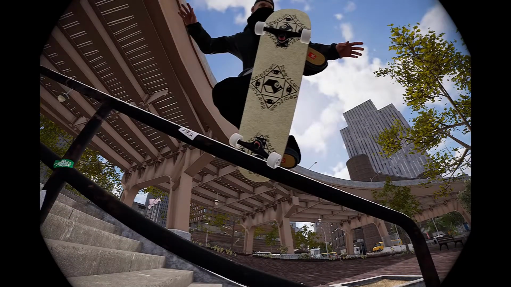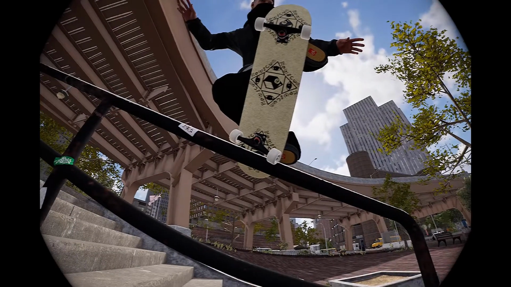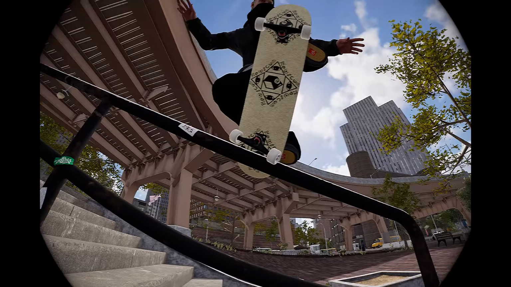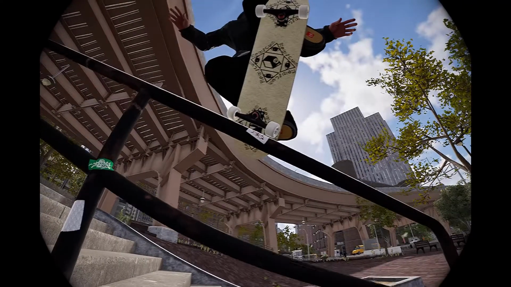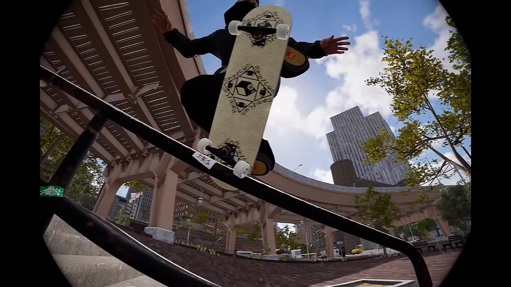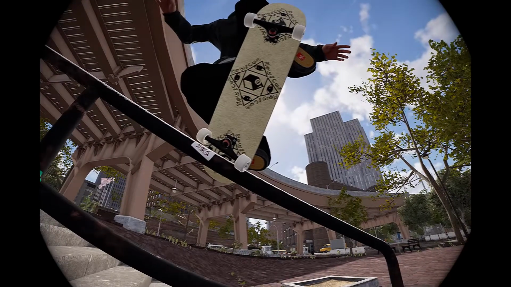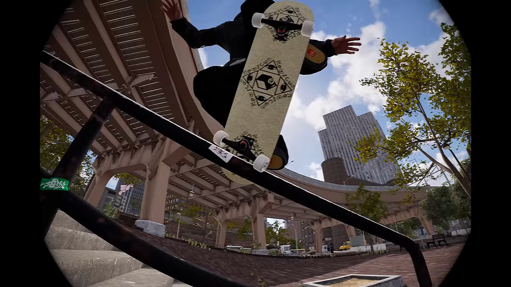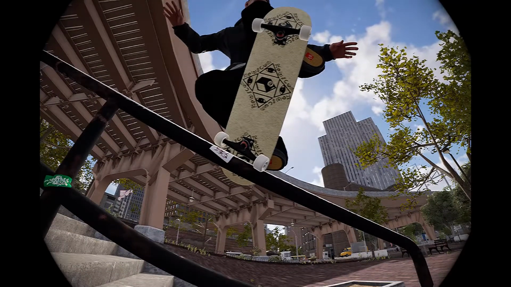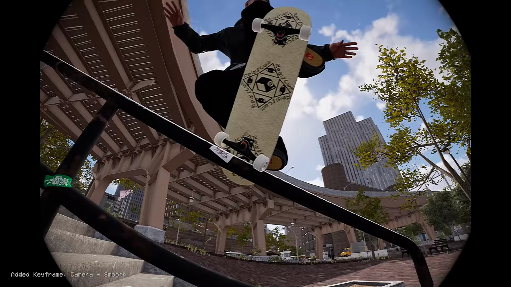So again, we want to get that rail in the shot. And because it's a nice blunt, we want to showcase the angle of the board, right? Maybe we'll just go back a little bit. About there. Okay, so we want to be sort of facing the direction that the board is going to go, but low enough so we can see the whole rail and the angle that the board is on. And we're going to place our money shot keyframe there.